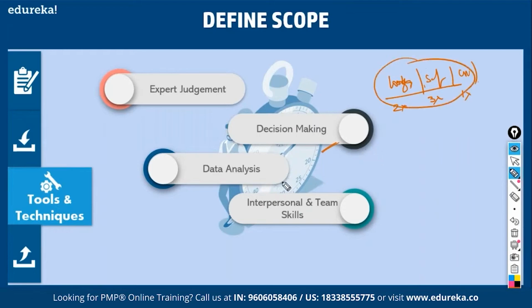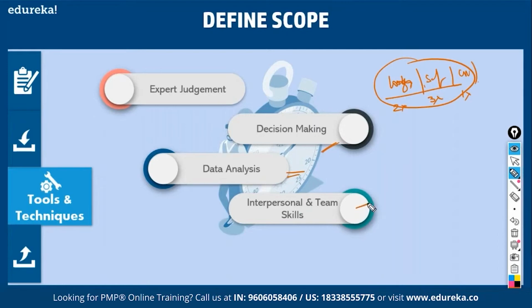Then data analysis refers to alternative ways. For example, am I going to deliver the entire product myself, or am I going to outsource some components over which I have no core competence? Should I go for Microsoft Project? Should I go for Primavera? Should I go for skilled people or semi-skilled people? Should I use tools, or a combination of tools and manual processes? So you have to make a lot of alternative decisions. Data analysis is very, very important.